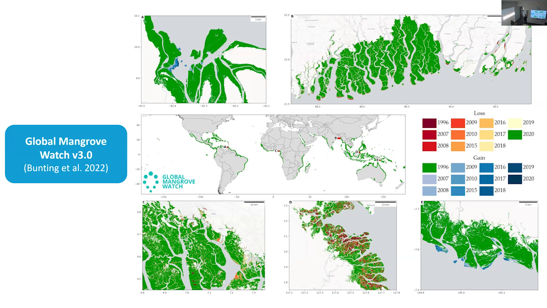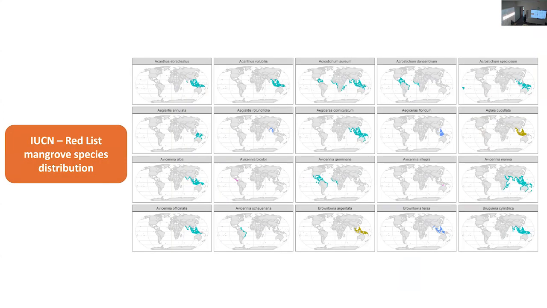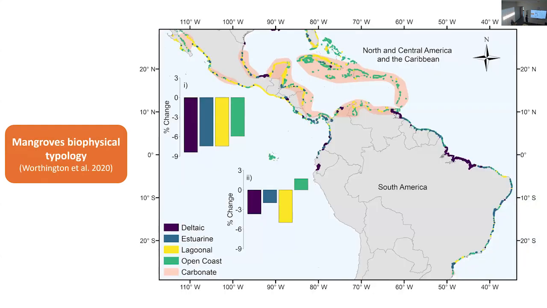For the first studies, we were using the previous version that was missing some areas, like for example, around India, there were many mangroves that were missing, and now we're using the new version for the climate smart study. Then we are using IUCN Red List mangrove species, and we're including 67 species of mangroves, I think, and because the distributions are so broad, we then try to intersect them with the Global Mangrove Watch distributions to have a more precise distribution of species.